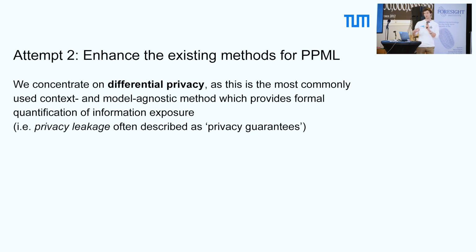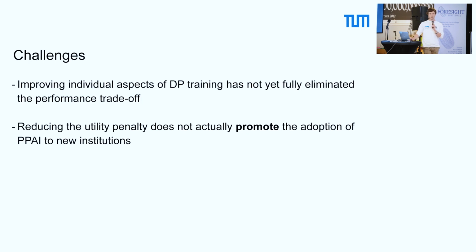And as a result, not all of your predictions are as accurate as they would have been without differentially private training. And while we could make it better by adjusting certain things, such as how much noise gets added, what kind of noise we add, and at which point of the algorithm we actually add the noise, the problem is it doesn't necessarily promote the use of differential privacy. So just by making the method better, you don't necessarily make more people adopt it.